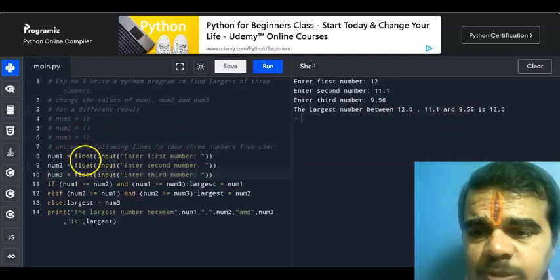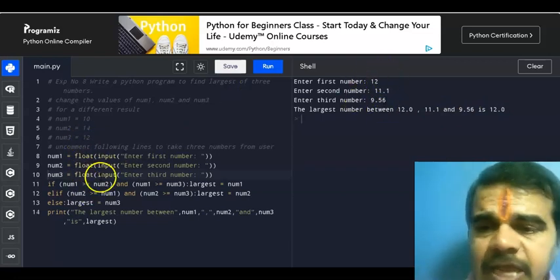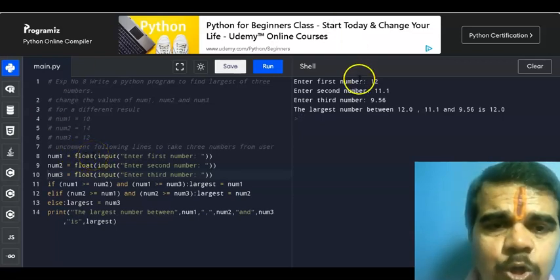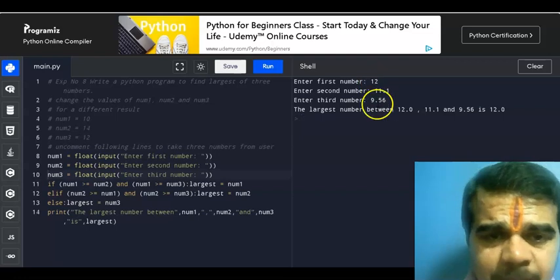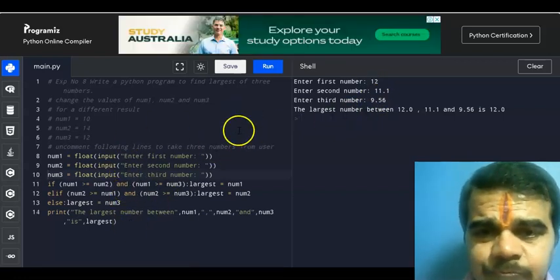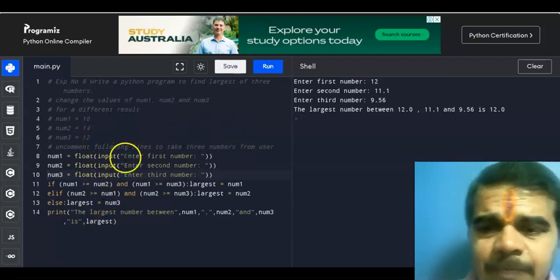As we have used float here, we can use decimal numbers. If instead of float we write int, we can use only integer numbers. So with this, this program is completed.